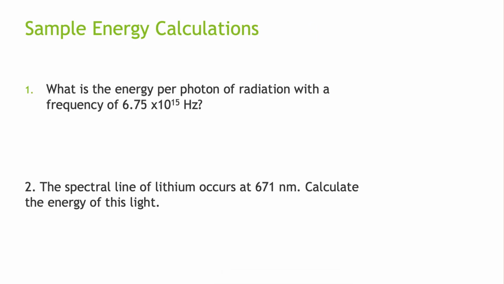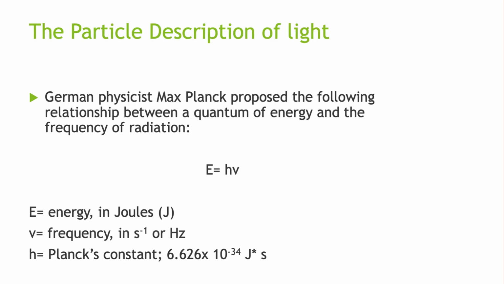All right, so we have a couple calculations here. Now I'm going to go back here. I want to give you another equation to use, which is very helpful. It'll be helpful for the last example problem that we do. Another equation to calculate energy: E equals hc over lambda. E is energy, same thing, units joules. h is Planck's constant, c is the speed of light, and lambda is our wavelength.